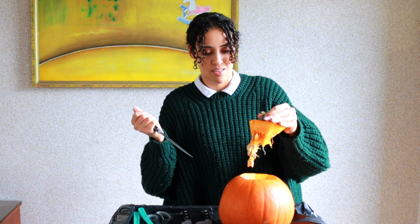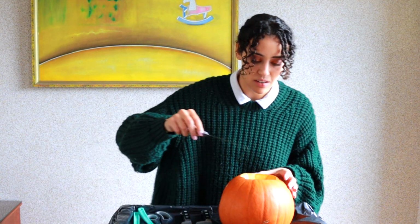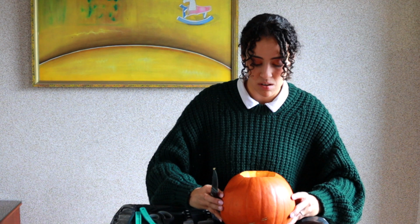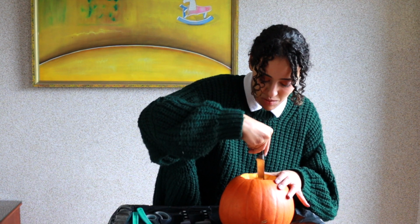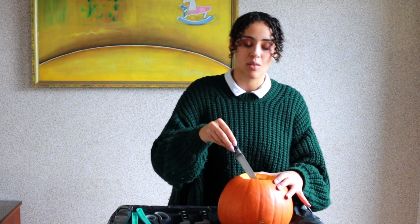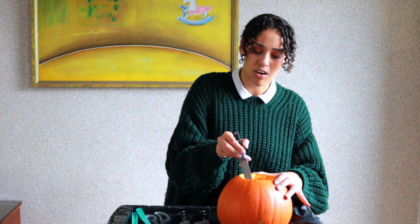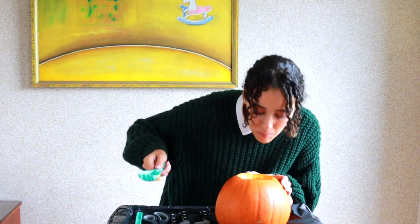Okay. We can roast the seeds afterwards and eat them. Ooh. Okay. It smells nice. It still has to be hollowed out, but it smells nice. It smells like autumn. I think it's good that I chose a small one. There weren't actually a lot of options, but I think it's good that I went with the small one because this would be harder to do with a very hard shell, and most of the time it's this big. There's a lot of seeds in here too.